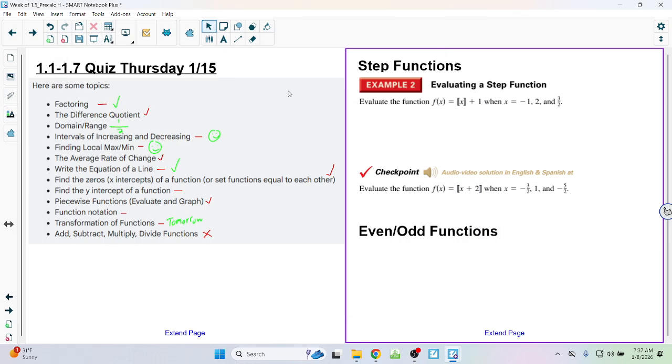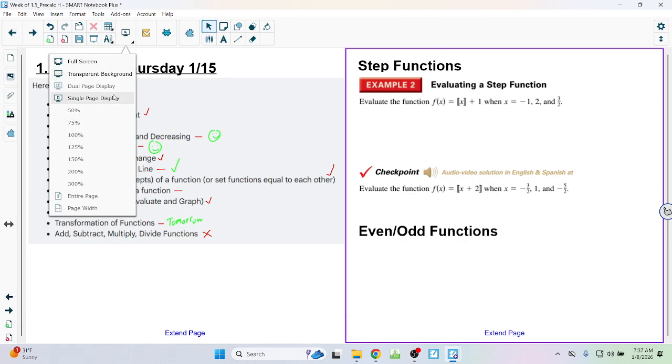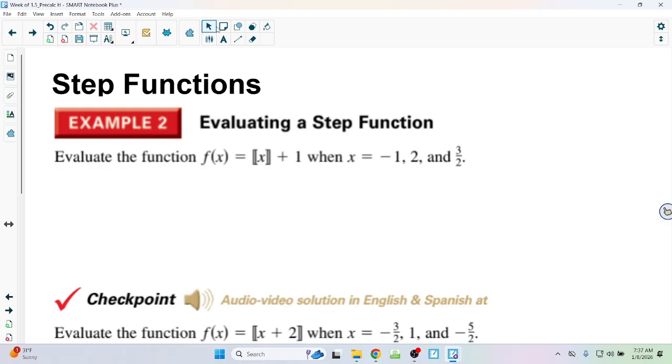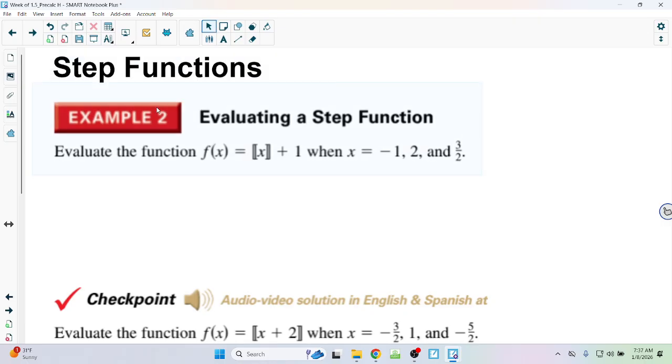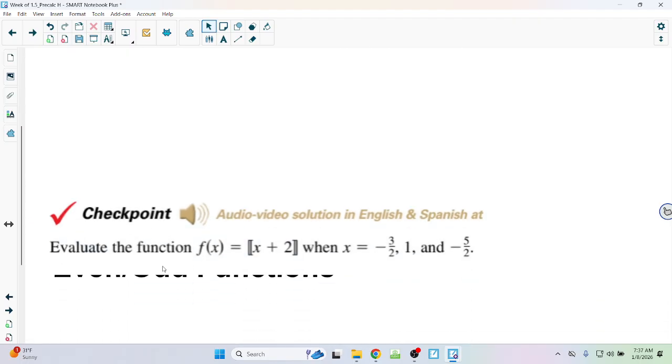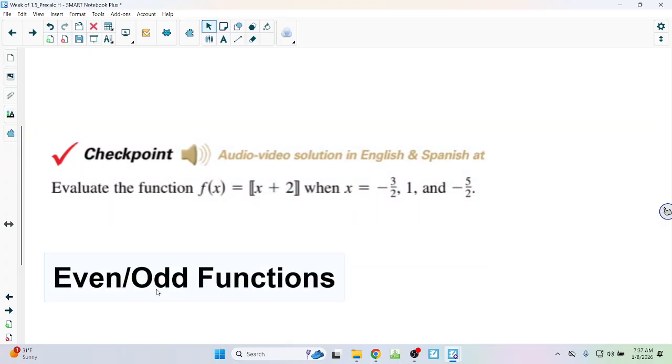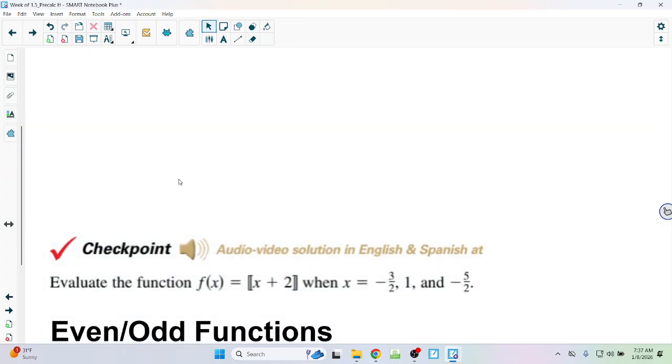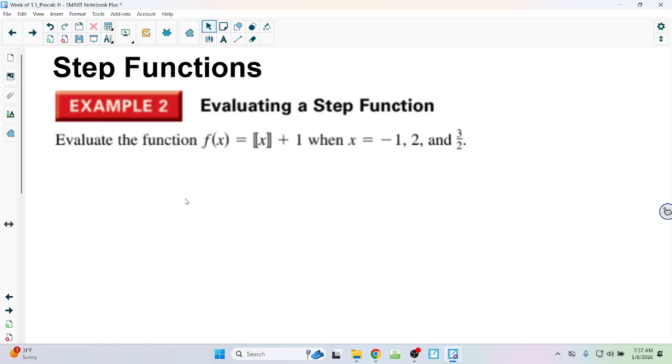All right, so in this video, it's going to be a short discussion of step functions and possibly even odd functions. What a step function is, you've probably never seen it. They're not that critical or important, like trig functions are super important, right? Step function, you're not going to see that often, but it is a type of function that we can evaluate.